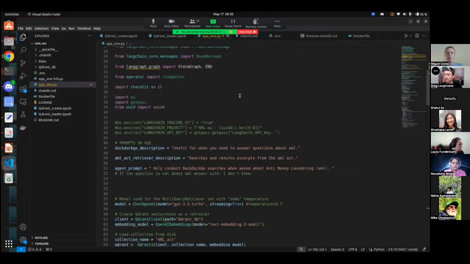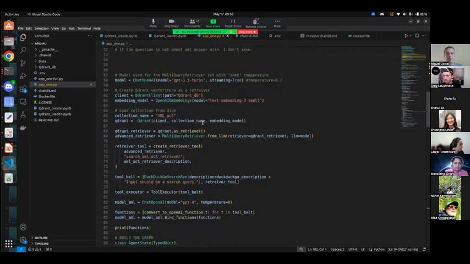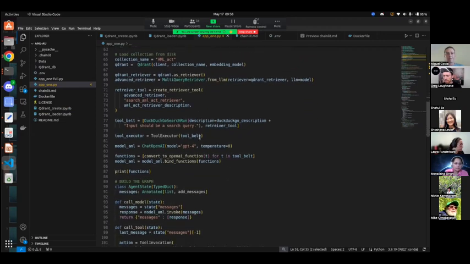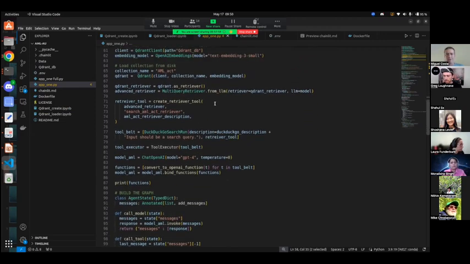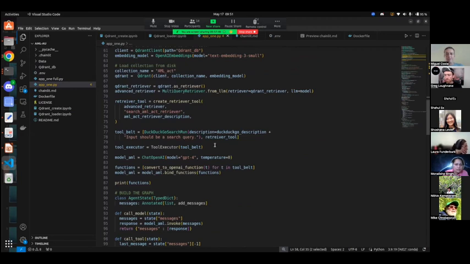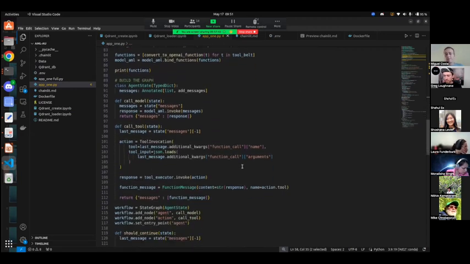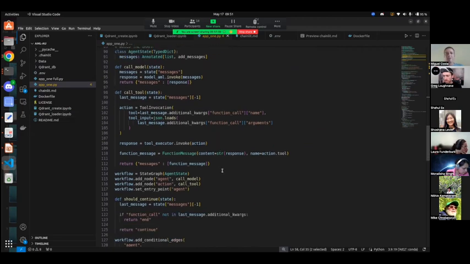Very simple. These are the prompts. The prompts are very, very simple, and they must be worked on, with much more work. This is the model used for the embedding. Here we are defining and instantiating the retriever tool, using the vector store stored on disk. We are just instantiating the graph, just a simple thing that we saw.